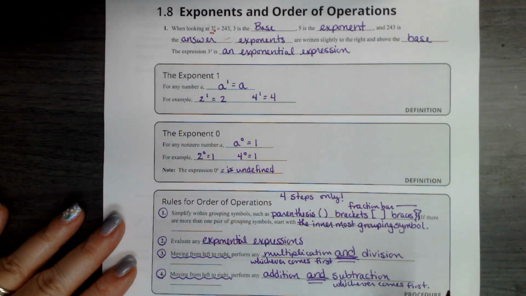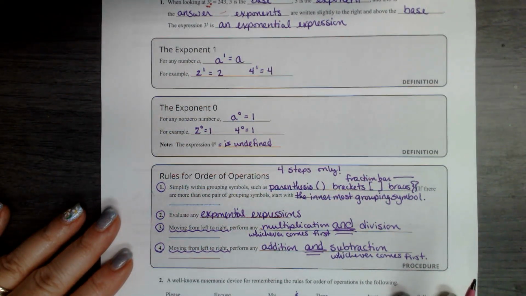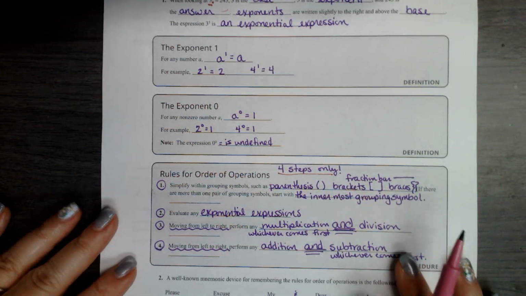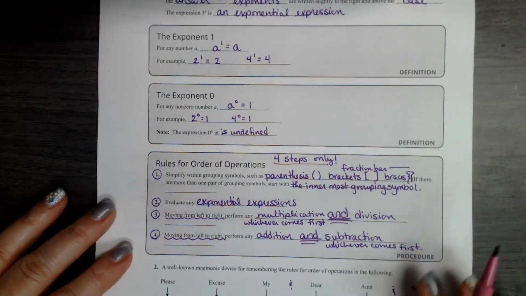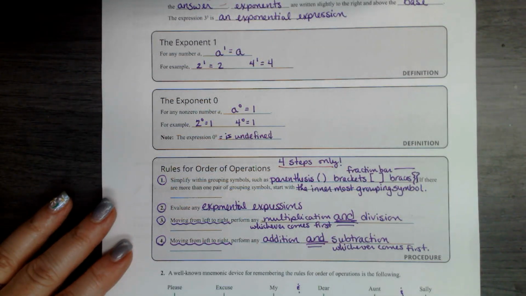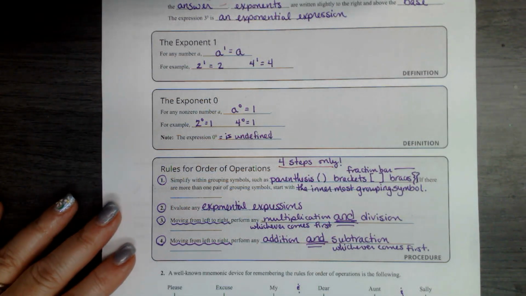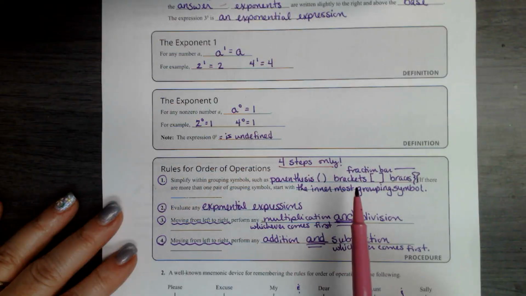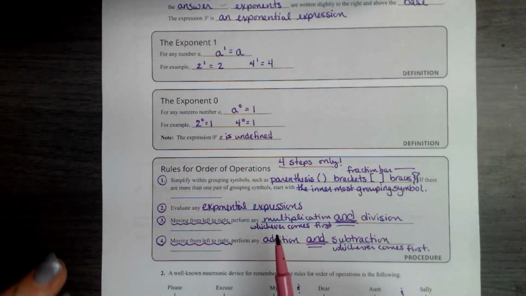The rule of order of operations only has 4 steps. Everybody wants to make it have 6 steps because they've heard the "please excuse my dear Aunt Sally" down here at the bottom. But the truth is, it only has 4. You take care of the "my" and the "dear" in the same step, and the "aunt" and the "Sally" in the same step. So simplifying the grouping symbols like parentheses, brackets, and braces, that's all in the first step.